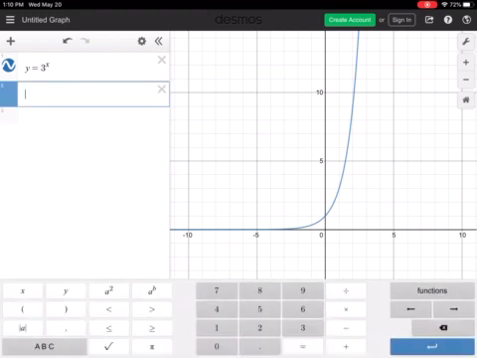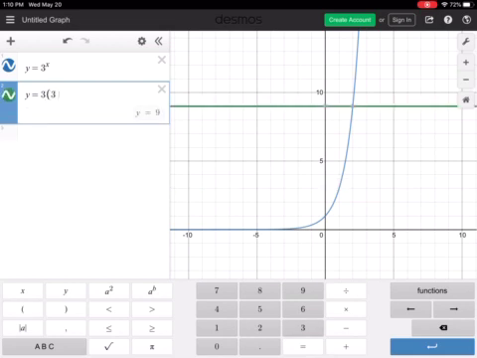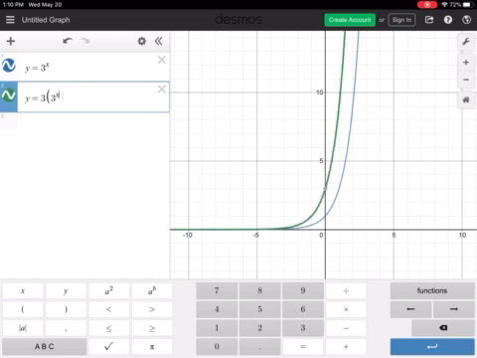All right, so let's look at that other one. We're going to leave this one here. Let's make this y equals 3 times 3 to the x, so we can compare the same function and see what happens to it. I've done this now. Let me see here. It's being weird. So the green is the new one.